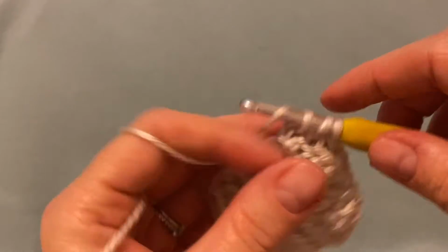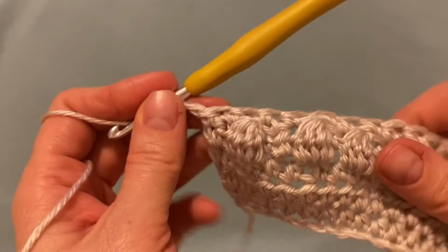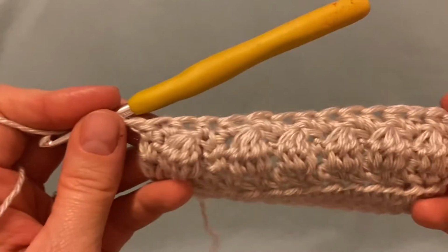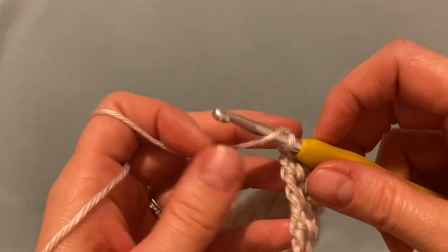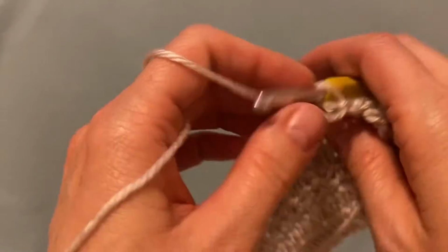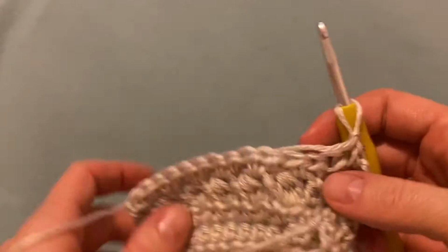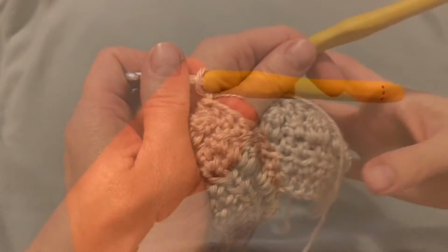You could also be following your stitch counts, but to be honest, I hate always having to count. With the bobble stitches, it'll be easy for you to make sure that you're lining them up. Okay? So I think I already chained 1, and now you're going to turn your work, chain 1, turn your work, bobble row, chain 1, turn your work, half double crochet row.